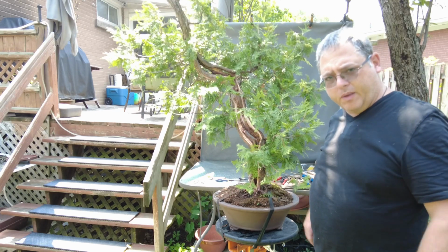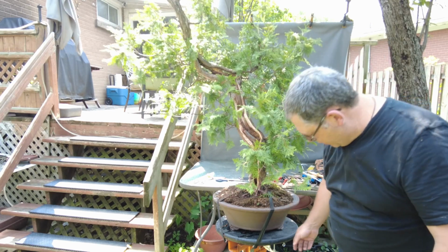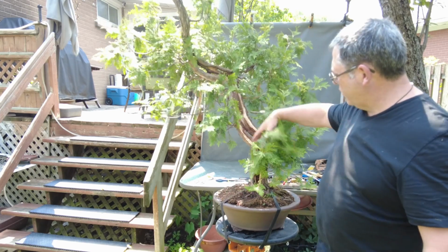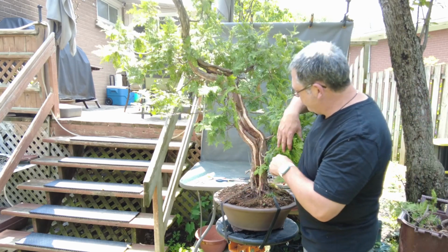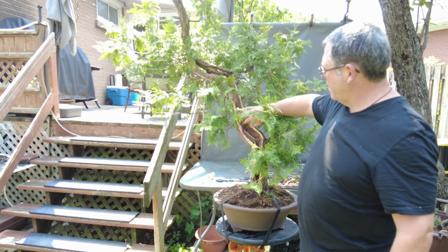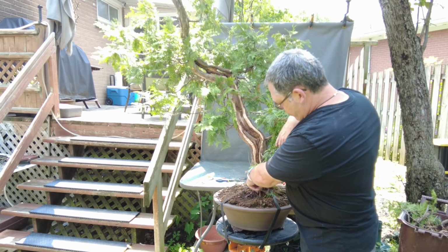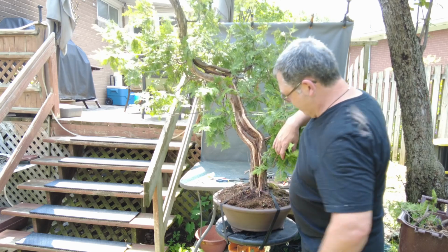As usual, I ran out of battery and didn't notice because I was in the middle of the work. This is the result of today's work. That's as much time as I have. It's very interesting that it's hollow all the way to the roots. If I pour water here, it drains.